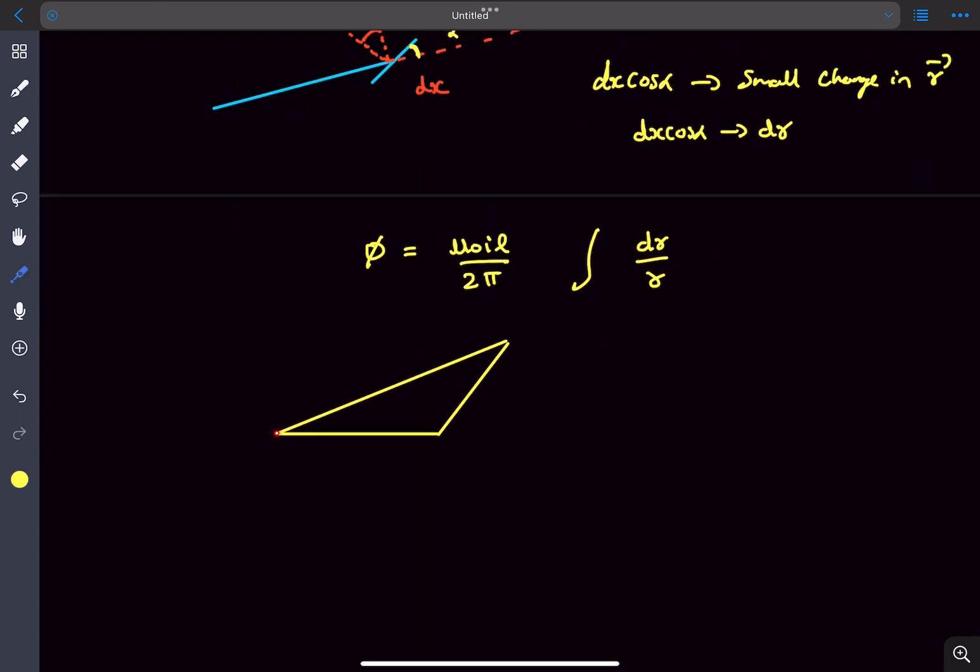The lower limit for r is going to be this distance which is given to be L in the question, and the upper limit is going to be this distance which we have to find. We know this angle is given to be 74 degrees. This length is L and this length is also L. Therefore these two angles have to be 37 degrees, as that is a property of triangles. The sum of these two angles must be equal to the external opposite angle, and as the sides are equal those angles also have to be equal.